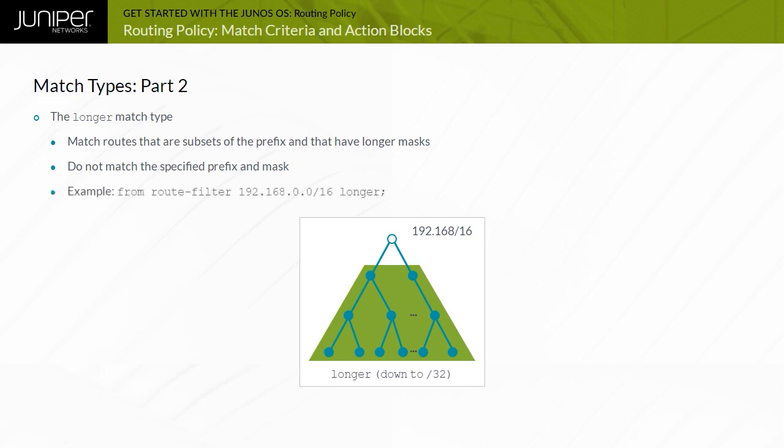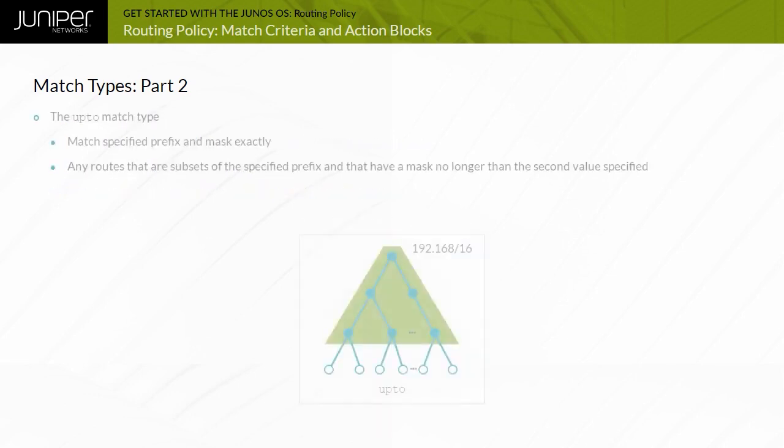In the example, all routes that are subsets of 192.168.0.0/16 and have prefix lengths between /17 and /32 match, whereas 192.168.0.0/16 does not.